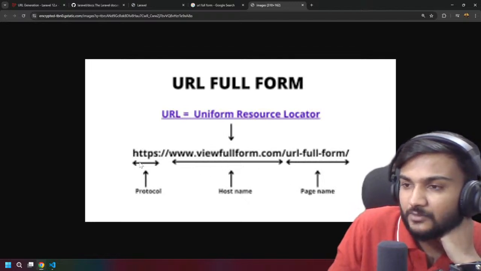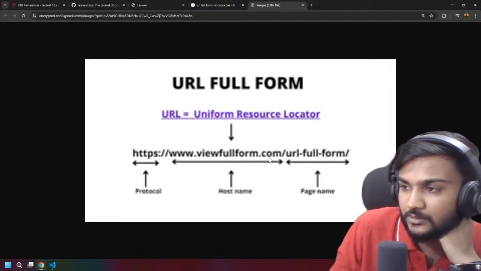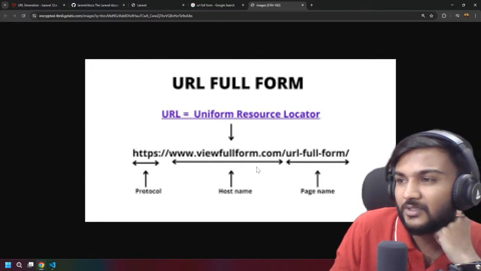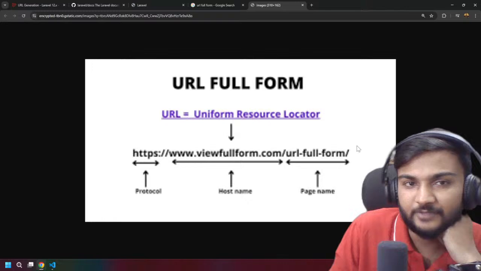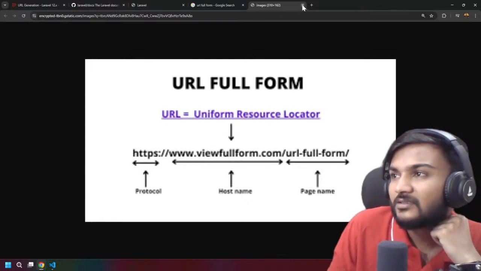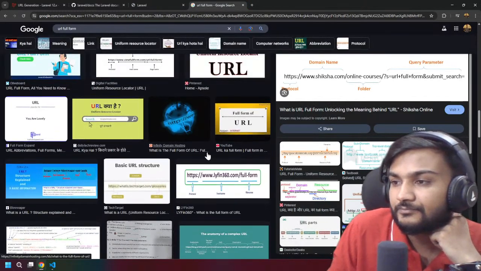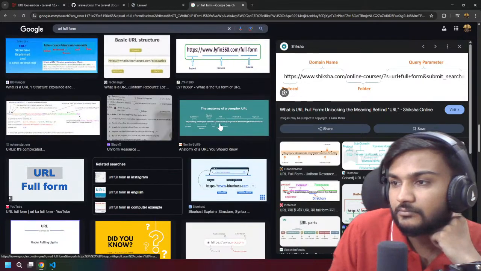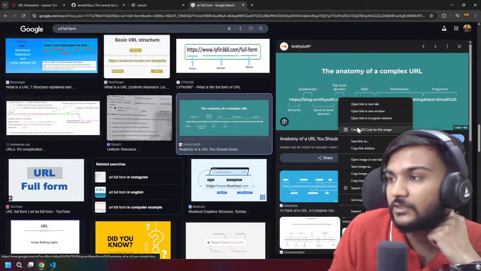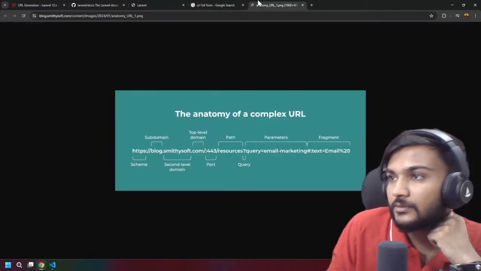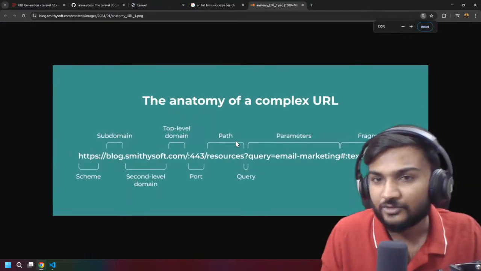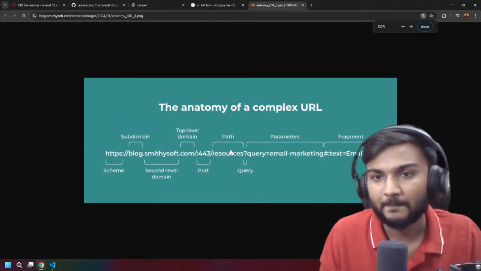And we have this protocol stuff, host name, subdomain, then the page name. Then we have fragment. We will have a query. I found it, what I was actually looking for. Perfect.